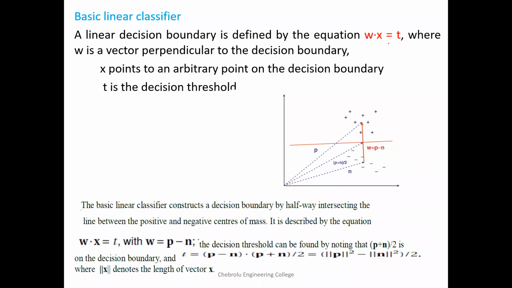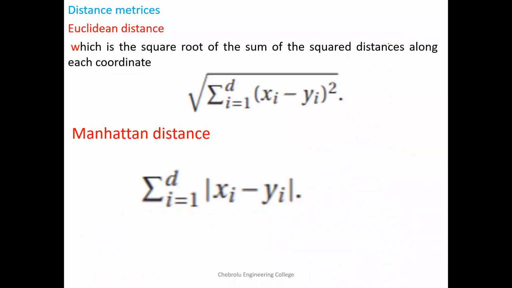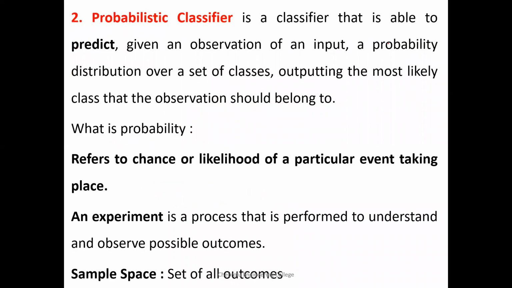Now, see, this is how mathematics is used in our decision calculation. In the same way, I think you all might know how we calculate the distance. There are 2 methods called Euclidean distance and Manhattan distance. The formula for Euclidean distance is the square root of the sum of squared differences, and Manhattan distance is the sum from i equals 1 to d of the modulus of xi minus yi. So you need to know even some geometrical mathematic models in order to achieve machine learning in an easy manner. Now the next one is the probabilistic classifier.